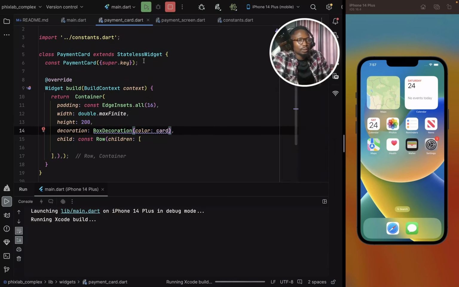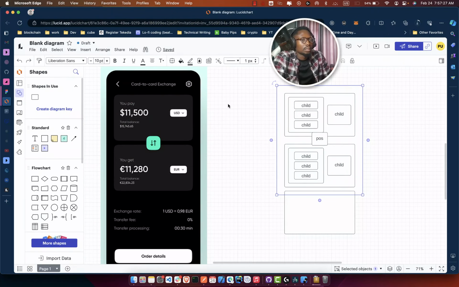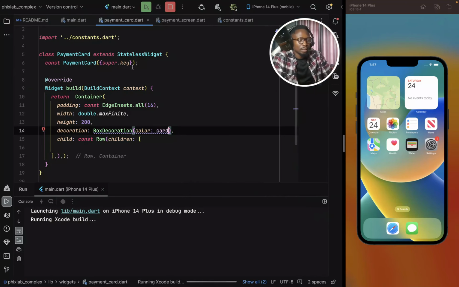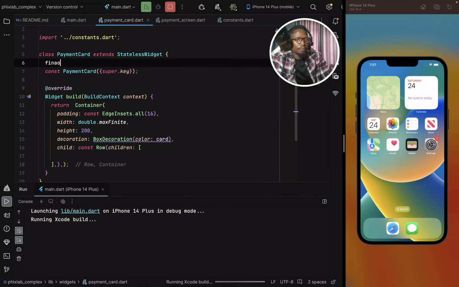For us to get the card as it is, we need to check what information the card takes. First, the card takes this item, which is the USD 1, 2, 3, 4. So we're going to define names for all these items. So you pay, maybe amount, total balance. We're going to be taking balance, amount, and then total balance, and then the currency. So let's define that as final fields here.